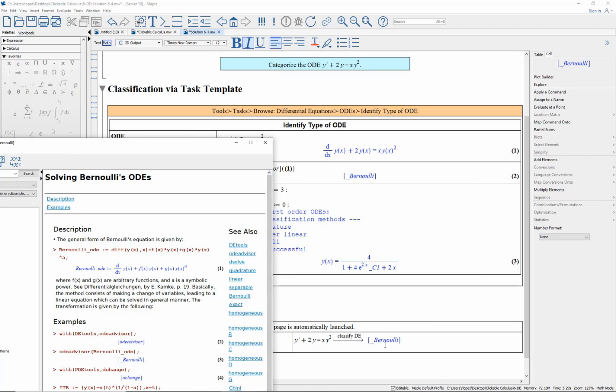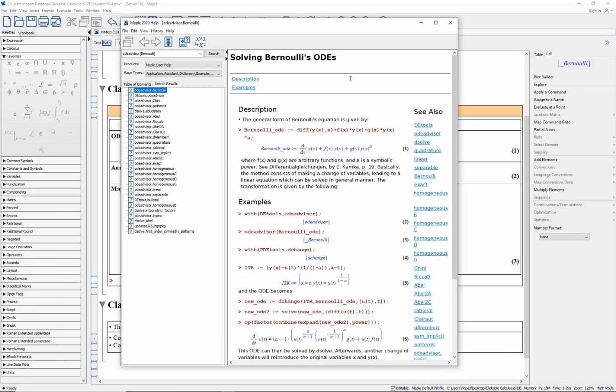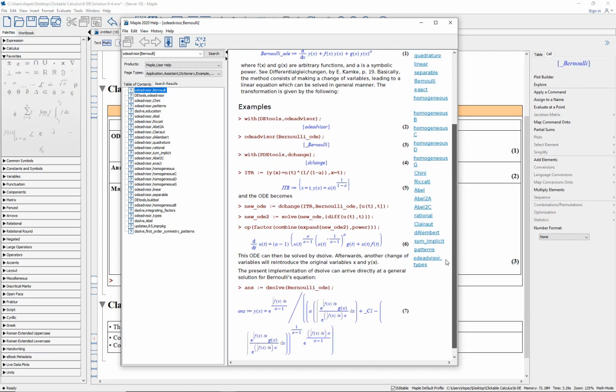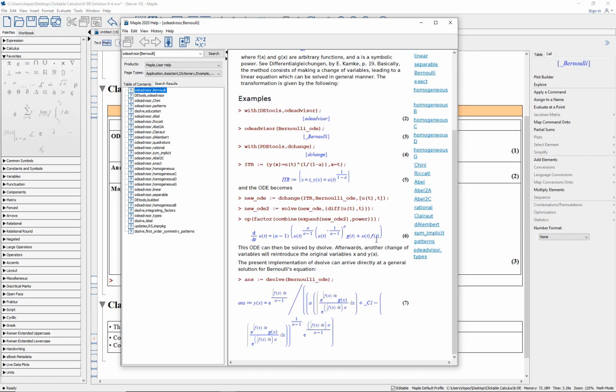So the classification is Bernoulli equation, but the help page for solving a Bernoulli equation pops up, and so you get this additional information about how Maple goes about solving the equation, and there are the steps that you could go through to imitate or do the Bernoulli solution stepwise.